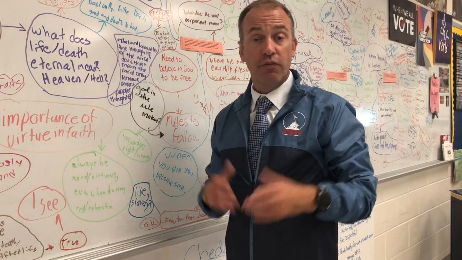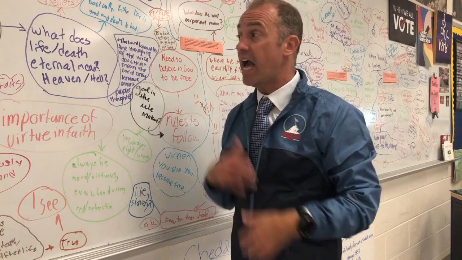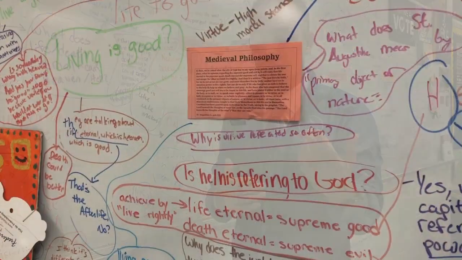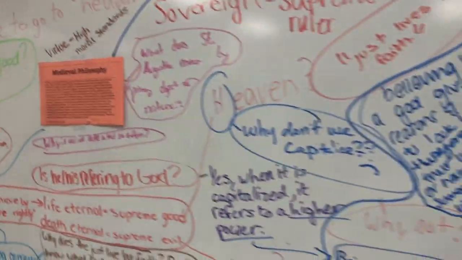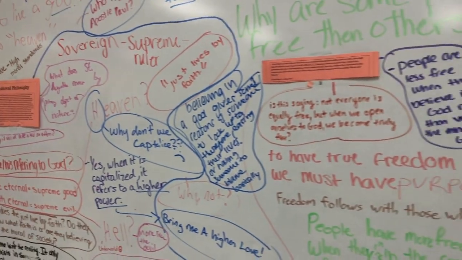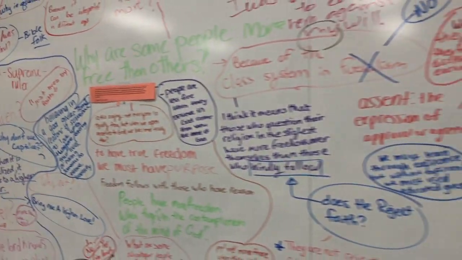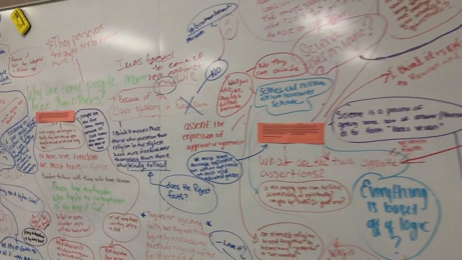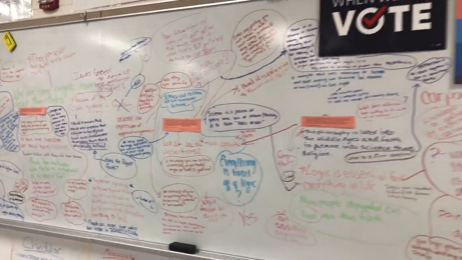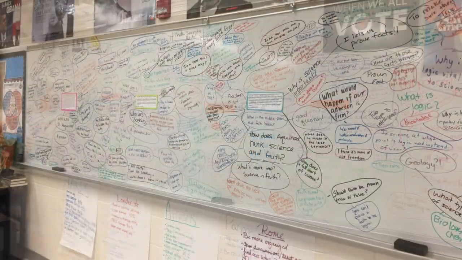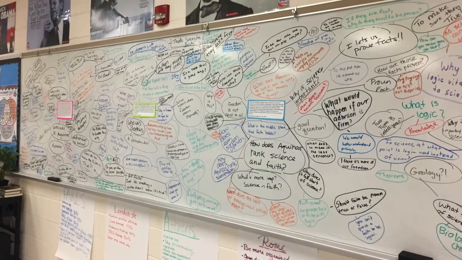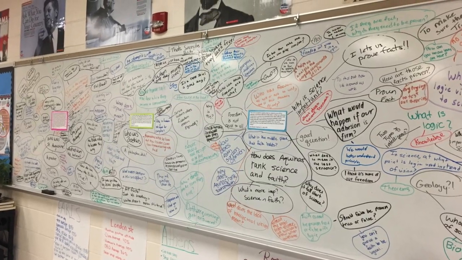And when your chalk talk is over, this is what your board should look like. It should be an interesting web of comments and questions posed by students to students, and the students have a genuine dialogue on the board. This is a great activity for students who may be just a little bit intimidated to get up and speak in front of a class. This is a great skill for them to practice before moving on to the debate itself.